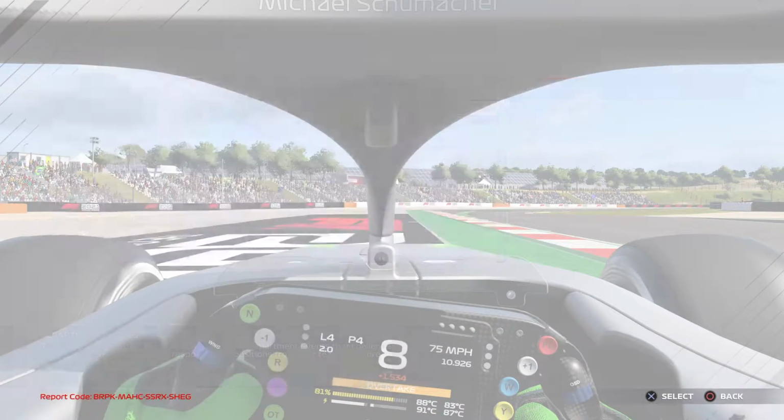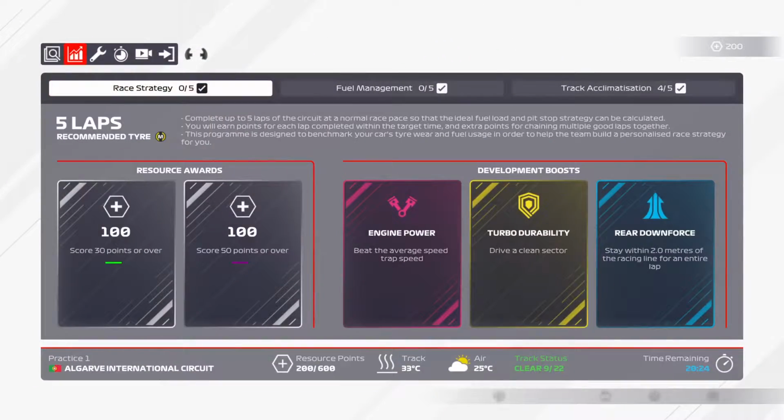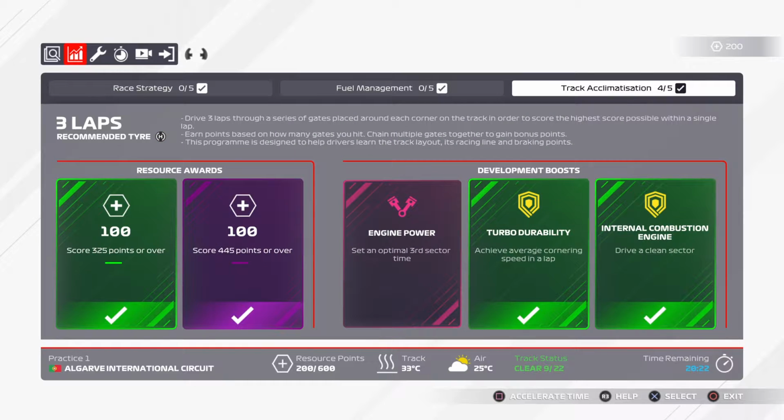I don't know, I mean, yeah. We did get purple. Wasn't the best. Very, very scrappy. Set optimal third sector time.